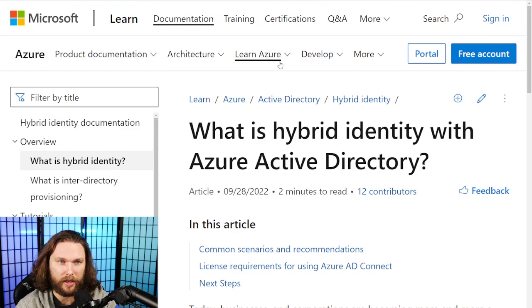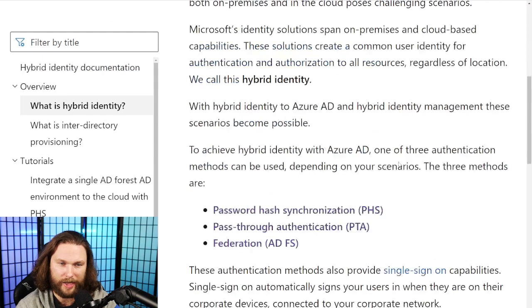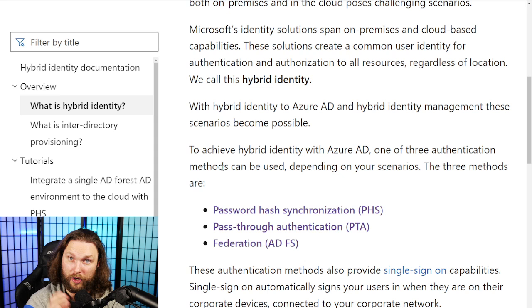So we're back to the original, what is hybrid identity question. So just recap real quick. Password hash synchronization is when you have your on-prem password get a cryptographic hash that's stored in Azure AD, so it's able to be referenced, but it doesn't store your raw password there. And so that's the most secure method that allows you to get notified if any dark web leaks happen of your passwords, and you can flag users as high risk, right?